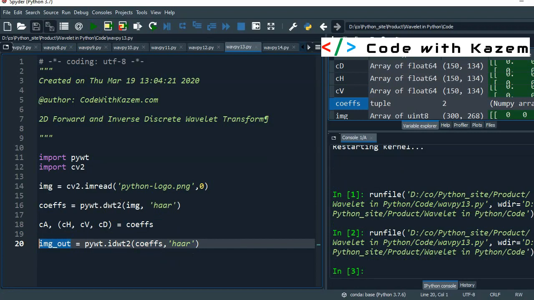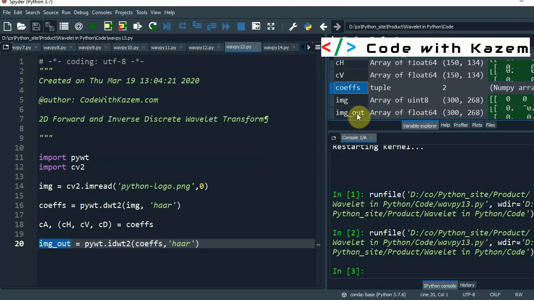If I run this code, as you see here, there is an image at the output. The size of the image is similar to the input image, but the type of the variable is different.